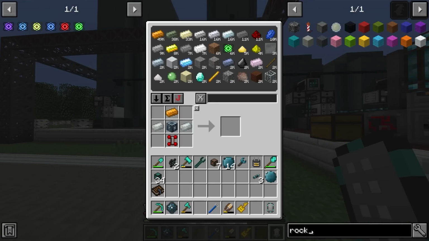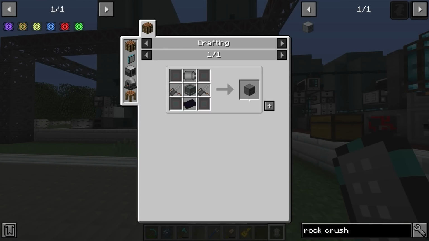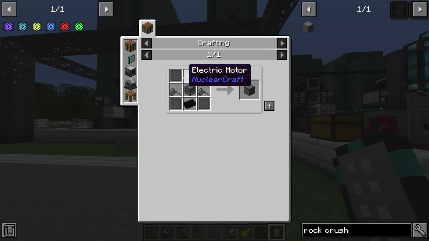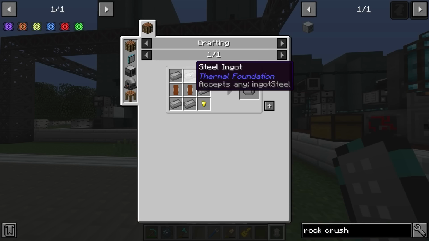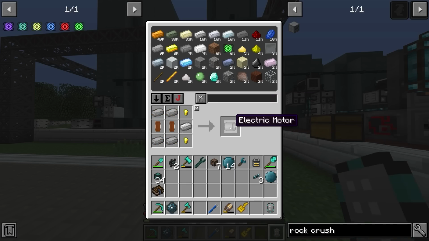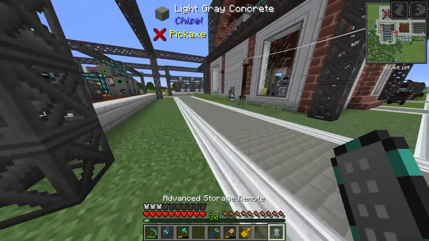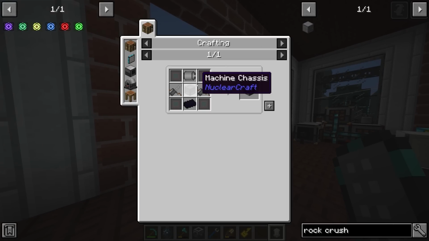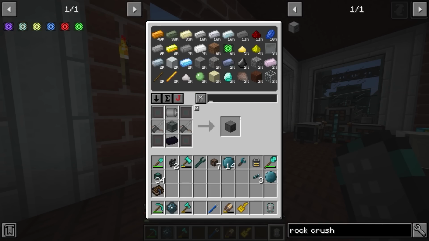Let's go ahead and make another rock crusher. To my memory, they're not particularly difficult to make. We do need 2 more of these linear actuators, as well as another electric motor, which of course, as per usual, requires the copper solenoids, which we never seem to have. And then as for the machine chassis, we just need to steal 1 more of our own machine frames out of here. Fantastic. That gets us the machine chassis and the rock crusher.